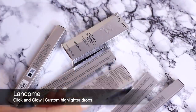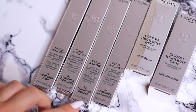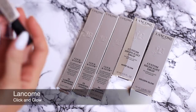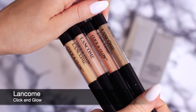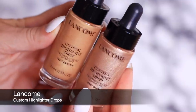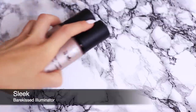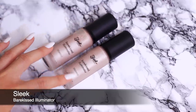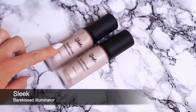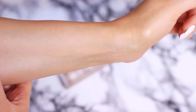Next up are some of my favorite highlighting products by Lancome: the Click and Glow and the Custom Highlighting Drops, which are in slightly different tones and do something slightly different. The Click and Glow is best for bare skin or over makeup — under foundation you lose some of the glow. The Custom Highlighting Drops can be used under, over, or mixed with foundation and still give a beautiful glow. I also have the Sleek Bare Kissed Illuminator as a drugstore alternative — one for myself, one for my kit. It's great for paler skin in winter as it doesn't have a yellow or golden tone that can look sickly.